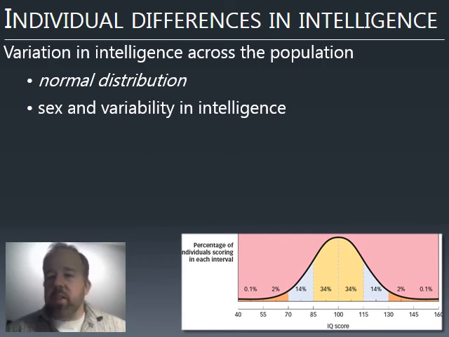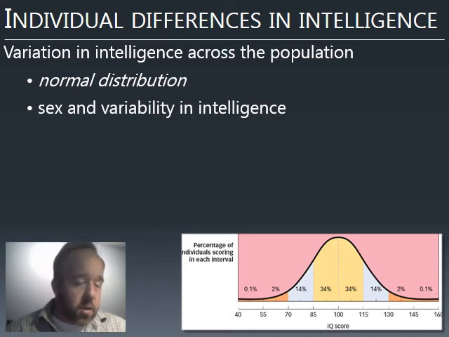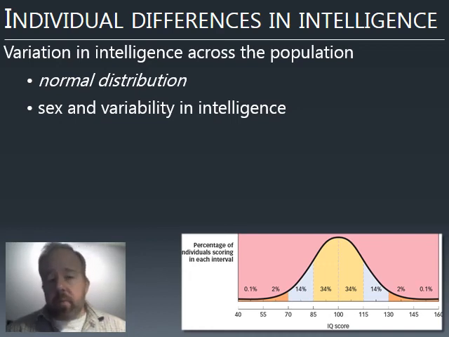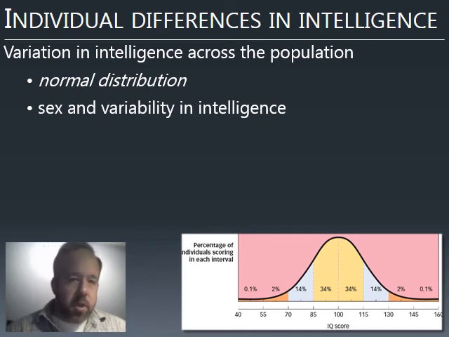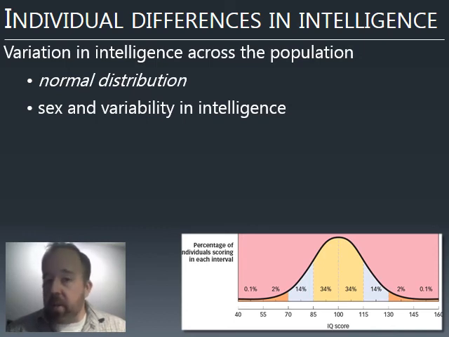So it's not surprising that women and men develop different aptitudes, different skills, and therefore score differently on intelligence tests because their development is so different. And maybe at some point in the future that won't be true anymore. But for right now, we cannot separate the influence of genetics and environment because both differ between women and men.